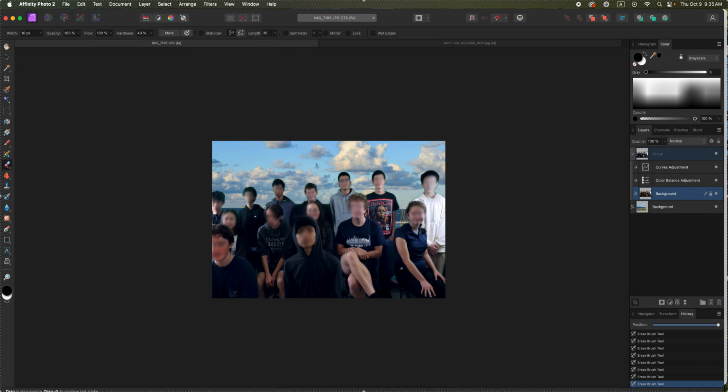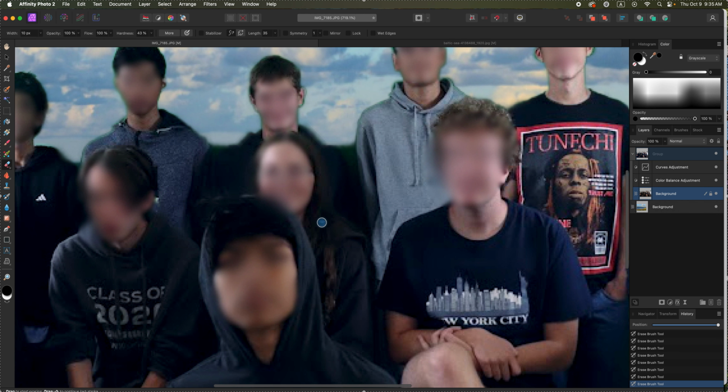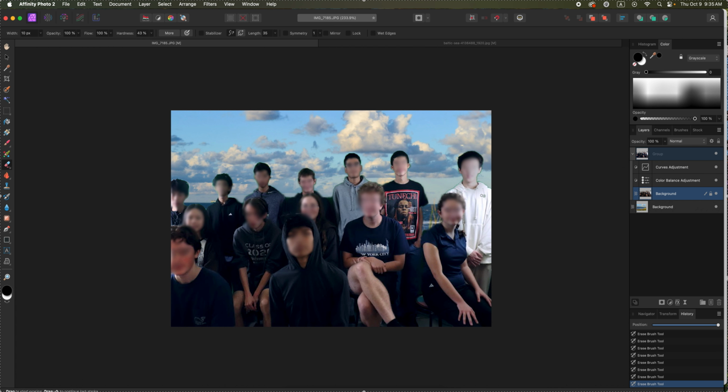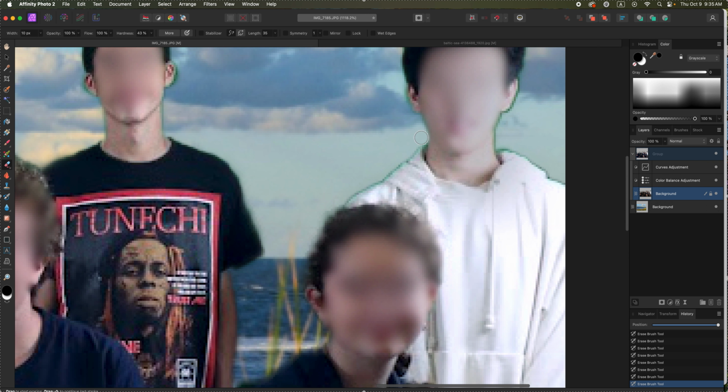So lots of things we can do to help the pictures feel a little bit better integrated together. And again, when you don't have the faces all blurred out, this will definitely look better. Definitely keep zooming in and looking closely, seeing if there are areas you really want to go and touch up. You can, of course, change the size of the brushes and the various tools when you need to, depending on what you have going on.